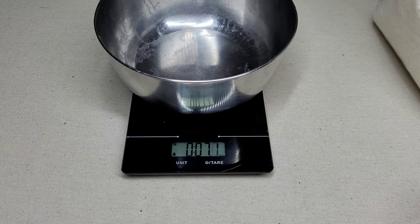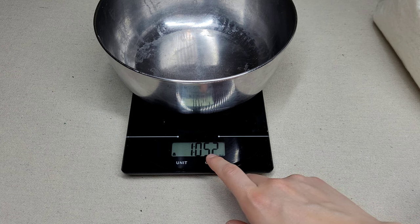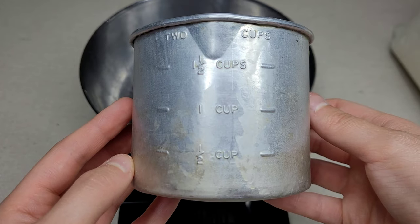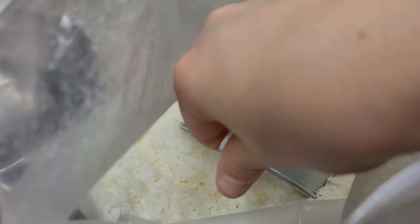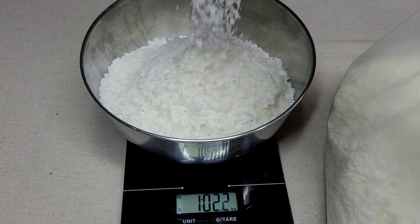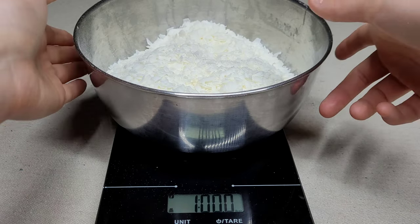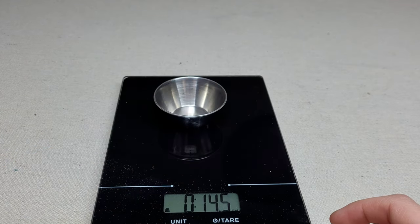A lot of what we're going to be doing is measurement-based, so you definitely want a scale. Put a bowl down — or whatever you're going to use for the wax — and I also have a pouring cup; I highly suggest getting one, maybe a bigger one. I'm going to be making up a pound of wax and melting it. I suggest making two pounds total. For the cup I was using, it ended up being about four and a half scoops to make a pound.